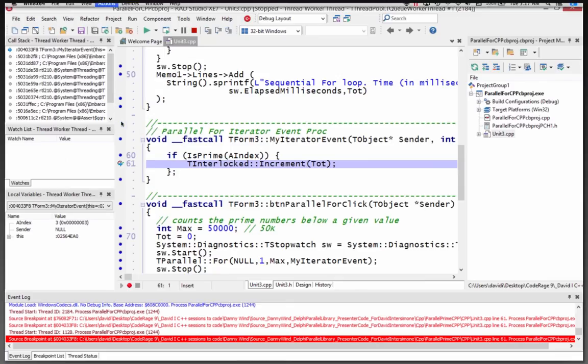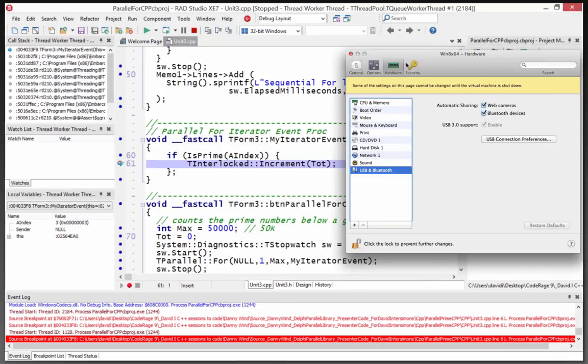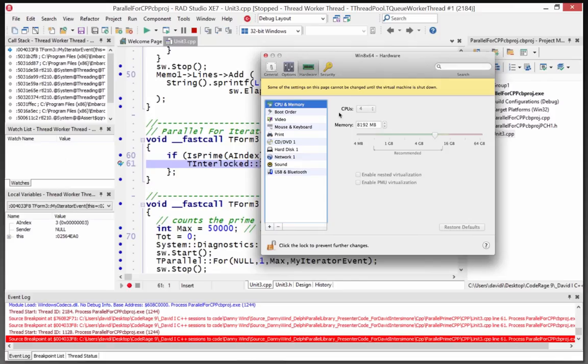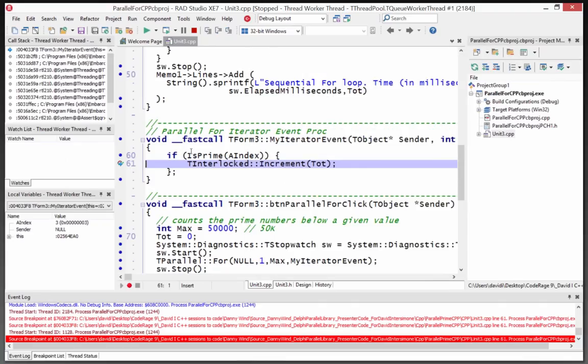Here, I've told it on the CPU to use 4 CPUs. And so it runs so fast that I can't really show you the task manager with the processor cores running.